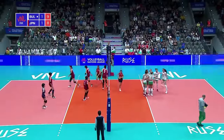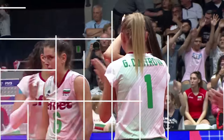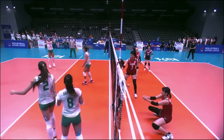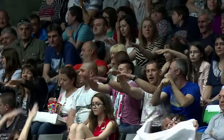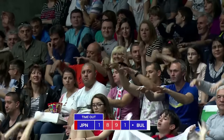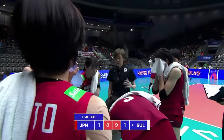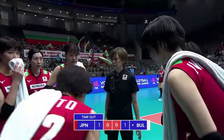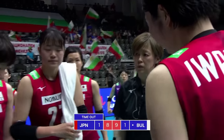And then it's Nastya Dimitrova who is on the spot to provide the block, soaring high. And just look at the reach over the net. Fantastic penetration. Her second point-winning block of the match. Make that three to take her to 8 points in the match so far. Joint second leading scorer on her team. And Japan have been subjected to four unanswered points, prompting their coach to call timeout. They're trailing by one.